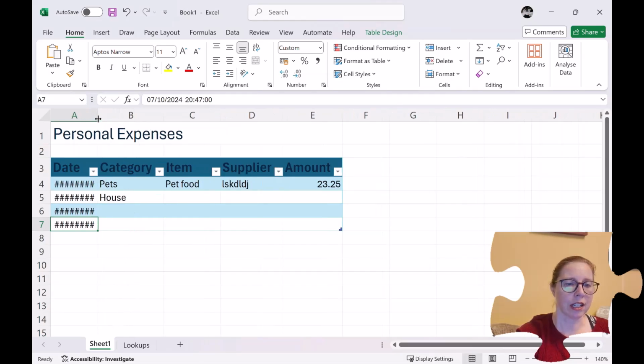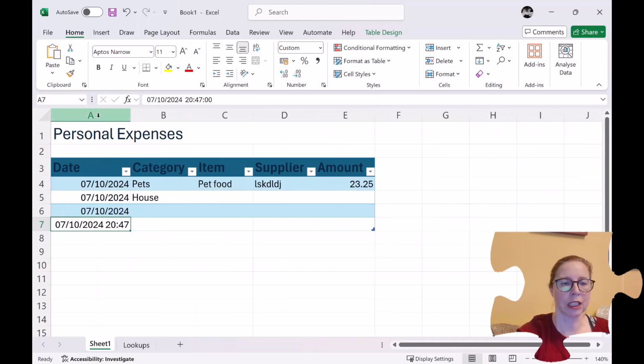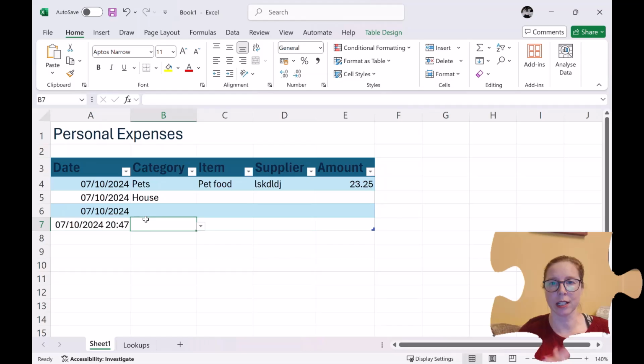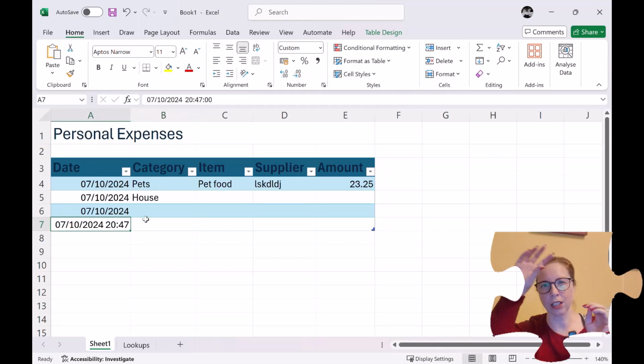Now if I resize it so it's small, I then double click, and it expands to fit the longest bit of text. Okay, if I wanted a date, but I want the date to change every single day, then I could put in a formula. I use this usually when it's at the top of the sheet and I want calculations to be based on it. I tend not to put it into a column.